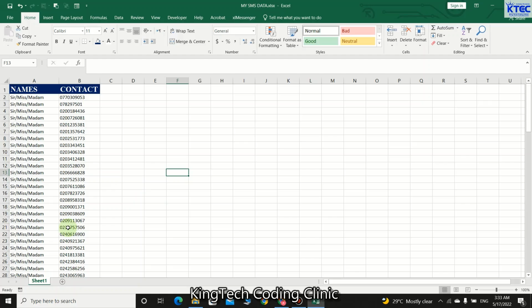So basically that is that. What I've noticed is that for those contacts that are outside the country, messages are not sent through them. I don't know why. So why don't we just take them off? But I feel like I can maintain them. It always sends to those that are from the country. So now basically this is how we extract contacts from WhatsApp and store them in Excel as our database. So for now, our database is set.